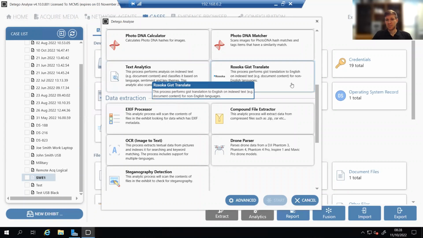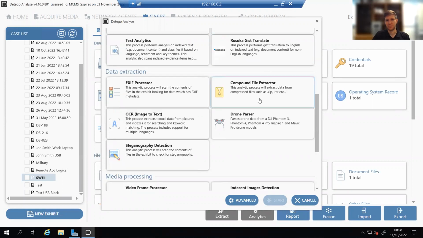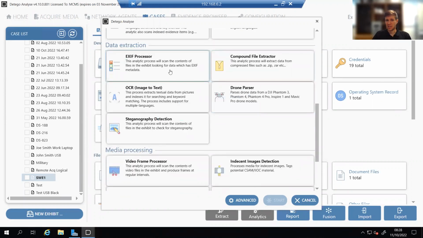Rizoka GIS translation, again, is a language translation tool. We pull it to English, but again, English is a very universal language, so we can pull that text to English and then run that GIS translation against that, just to say, hey, what is roughly this saying within this document. Okay. Obviously, your Exif processing, that's pulling out all of the relevant metadata.